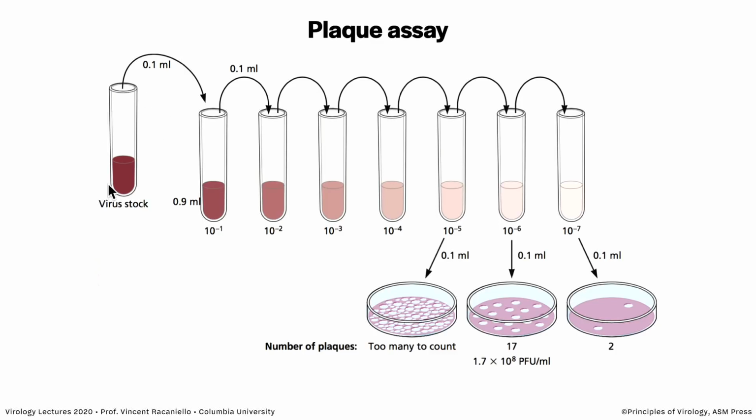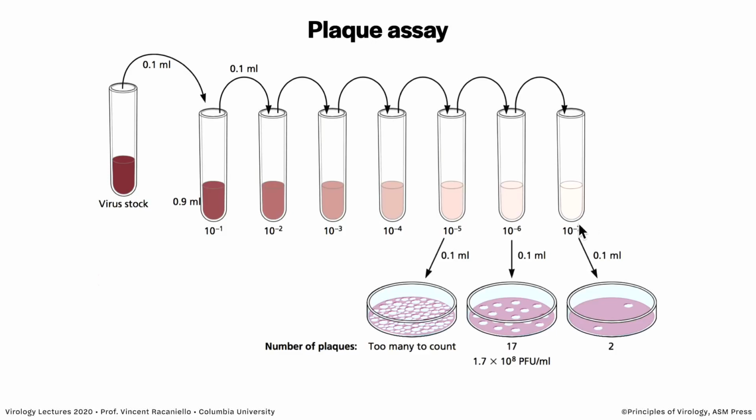You'd have a tube of virus. I hand you a tube of virus. And then I say to you, how many infectious virus particles are in it? So what you do is you make dilutions. You set up a series of tubes here. You put 0.9 ml of medium, like PBS or medium, and then you take 0.1 ml of your virus, you put it in the first tube, you mix it up, you take 0.1 ml out of that, and so on. You're doing serial 10-fold dilutions, right? 10^-1, -2, -3, -4, all the way to 10 to the -7 dilution.